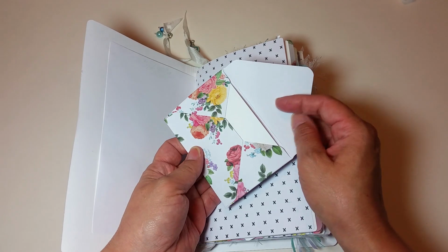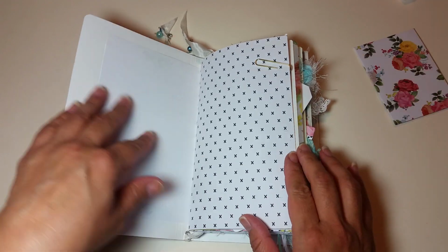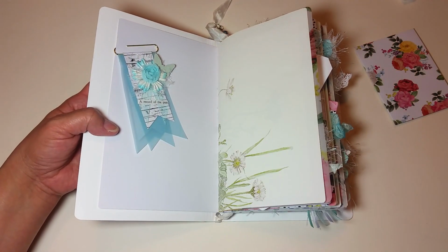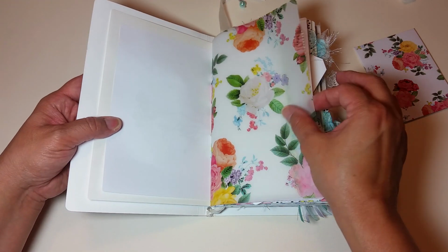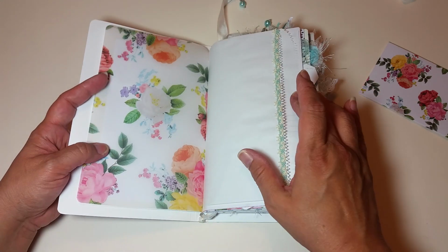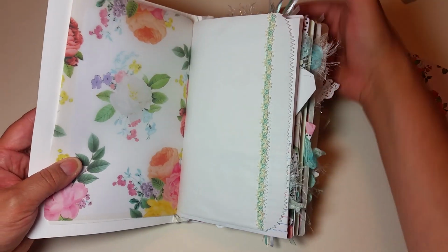Here we've got just an envelope with just a little journaling sheet in there. There's just an altered paper clip there that says a record of the past. It's just a really pretty vellum that matches the paper collection perfectly. Isn't that so pretty? I just love that. Here's one of the large white craft merchandise bags from the shop, and this really pretty braid trim that I also carry in the shop as well.